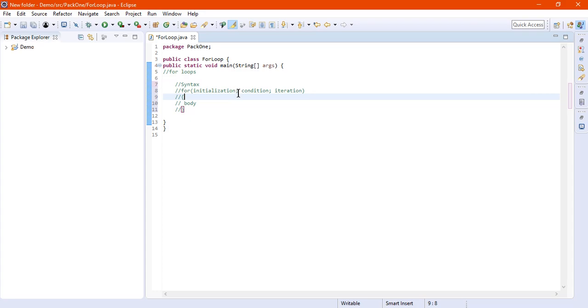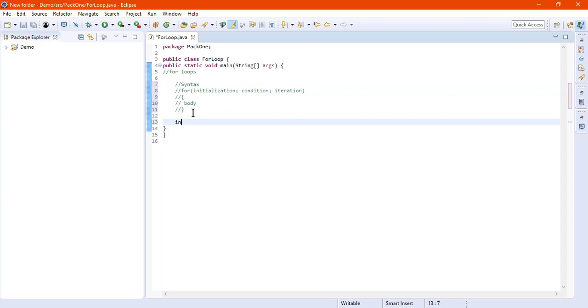Now comes the interesting part: the initialization phase of the for loop is executed only once, the first time. After that it is no longer executed, and we are just in the condition and body, and after that the iteration, then the condition and then the body. The same cycle continues until the condition becomes false. As soon as it becomes false, we are out of the loop and we get back right here. So let's see how things work.